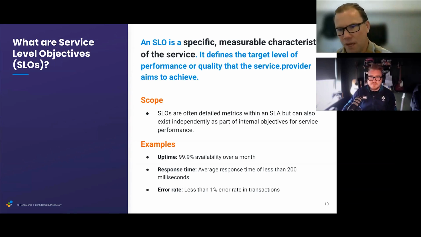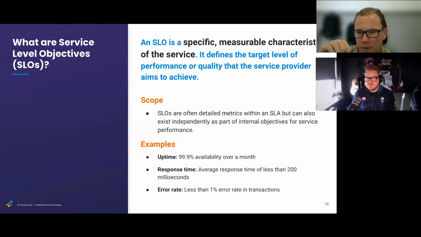Is it its own thing? Kind of both, right? So SLOs, or as detailed metrics, really can be within an SLA. We might have uptime of, again, 99.9%. Great. But our SLO might be other, more targeted, granular metrics that we as teams, as engineers and platform engineers, want to look at to be sure that we're well below the SLA target. The SLO will help us get there, right?